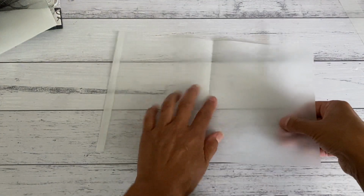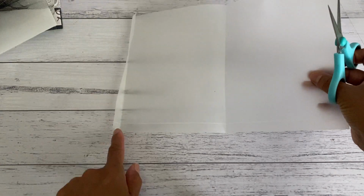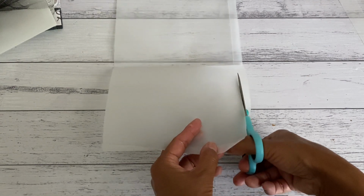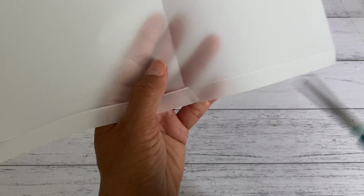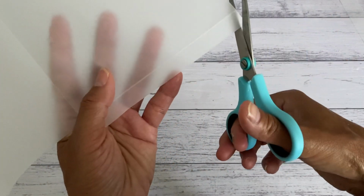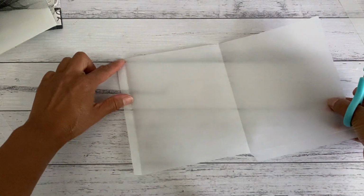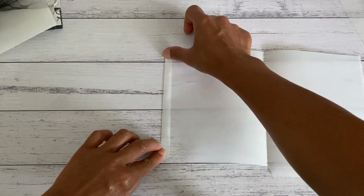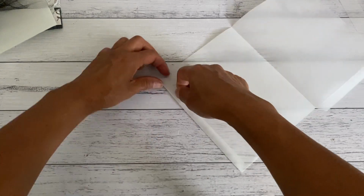And then we're going to open it up, and we are going to remove this whole section here up to that score line. So let's cut that out. And I'm going to angle cut this side. Okay, and then on this side as well. And also on these two corners. So that is your vellum paper all cut in the corners. And all we're going to do now is add some glue along this side. Sorry, I didn't fold that over a little bit.